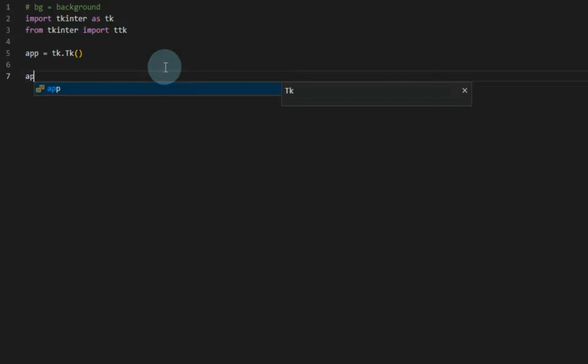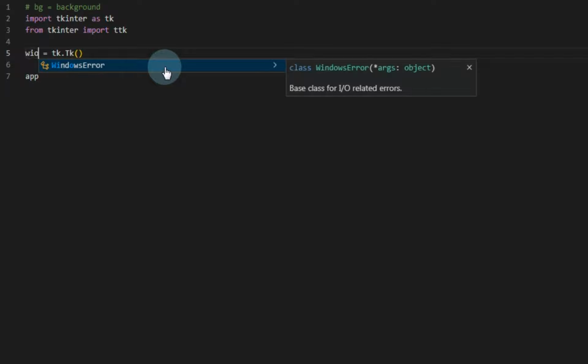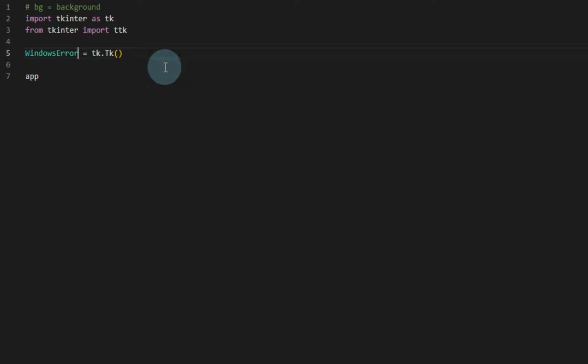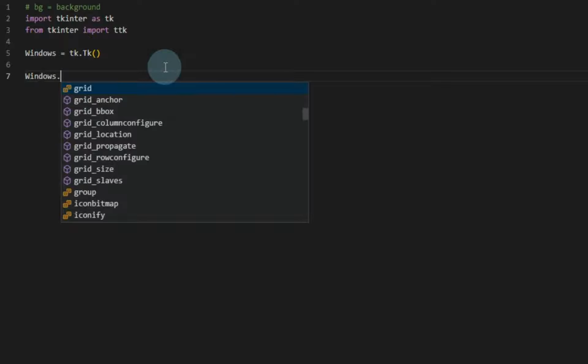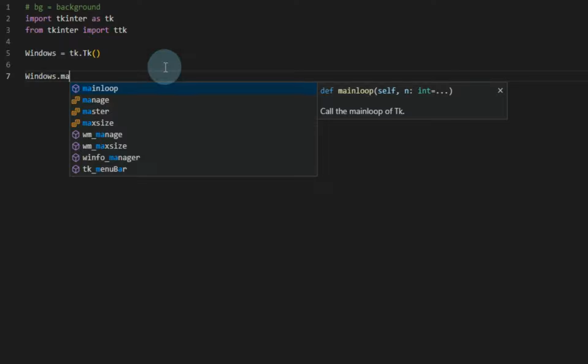So we'll call app, which is nothing but our variable name for our window. You can also give it the name windows. Dot mainloop.